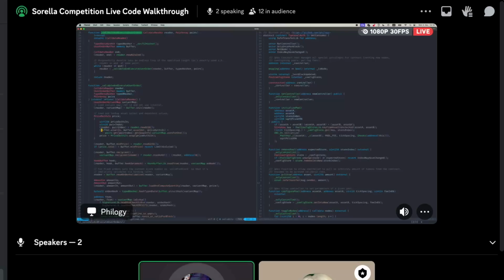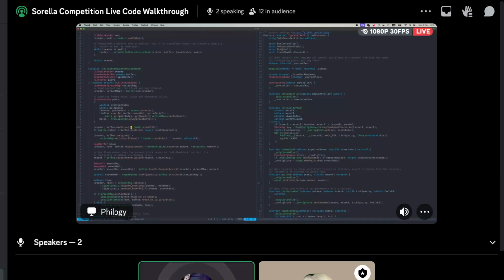When we decode, we have this reader object, and we decode one field at a time. For example, if the next field to decode is a U16, then we call read U16. That advances the reader by 2 bytes and gives us out a U16 value. Or if we want to read a U256, we have a read U256 method that advances the reader by 32 bytes and reads out the value. This is the general pattern done all over the contract.